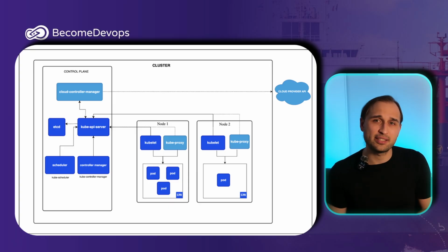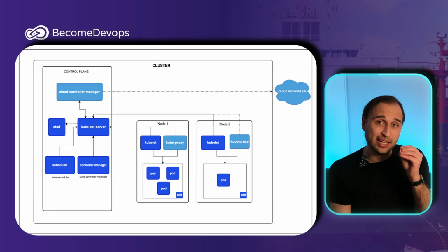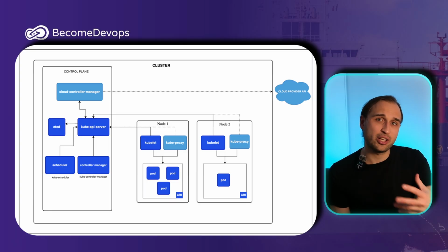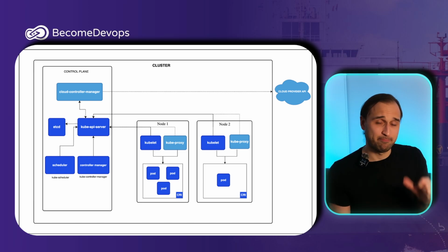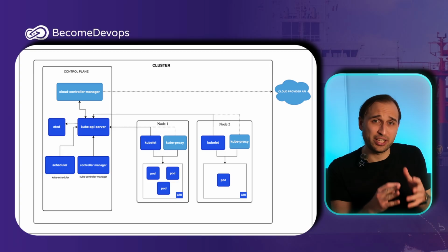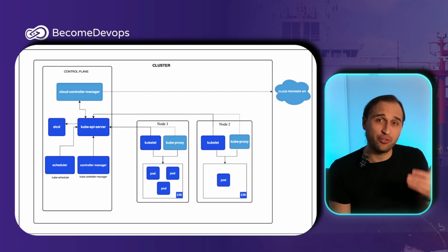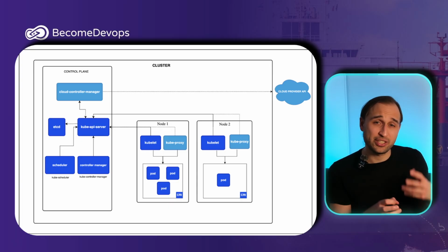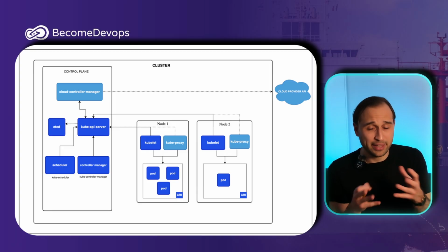etcd. etcd is a distributed key-value store that acts as a single source of truth for the Kubernetes cluster. Each piece of the cluster state, including pods, services, configuration, and secrets, is stored in etcd, allowing the control plane to reliably manage and reconcile the resources. It provides really strong consistency, ensuring that all of the components in the cluster always have a correct, up-to-date view of the system.